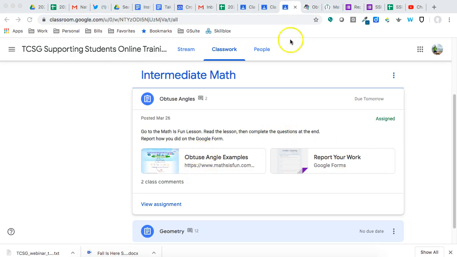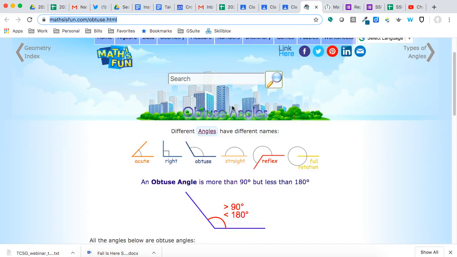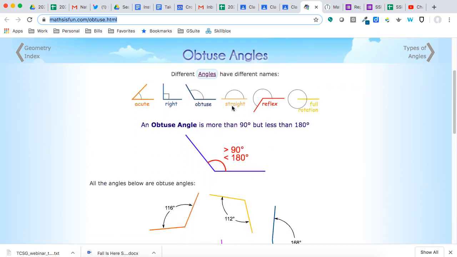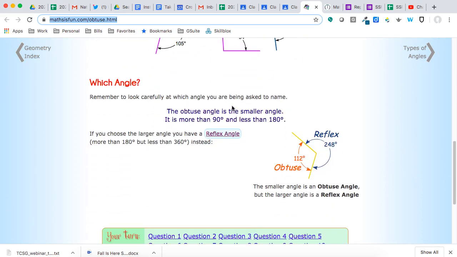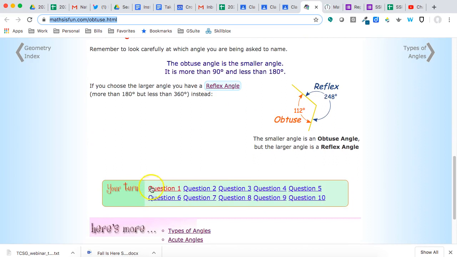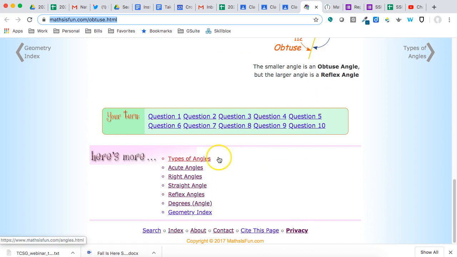I'm not going to click on here. I've already got it live. Here is the lesson in Math is Fun on obtuse angles. Math is Fun is a site that has lessons such as this, where it walks through and provides visuals and details about the concepts. Sometimes there are little interactivities, and at the end, there's a set of questions. One other thing to point out in Math is Fun is that they also have lots of links to other lessons that are related or foundational to the one that you're in. So I really like this site because of that. It's sort of like the Wikipedia, if you will, of math.